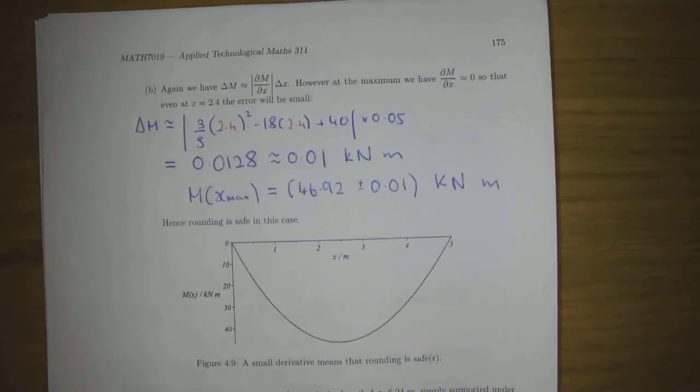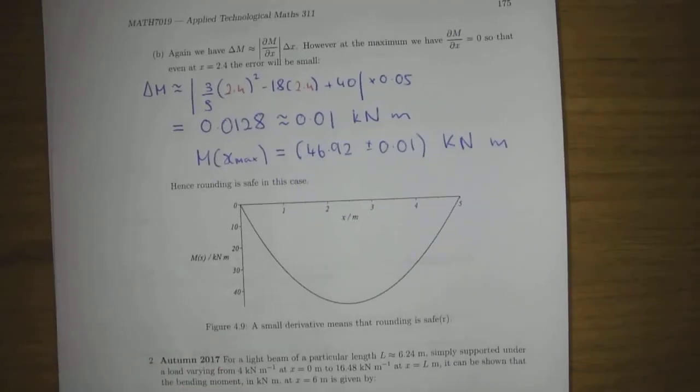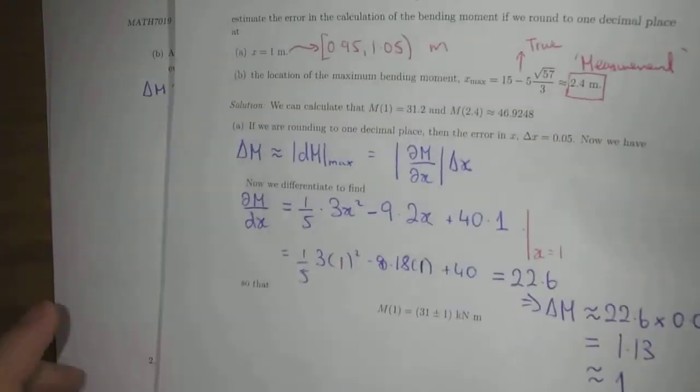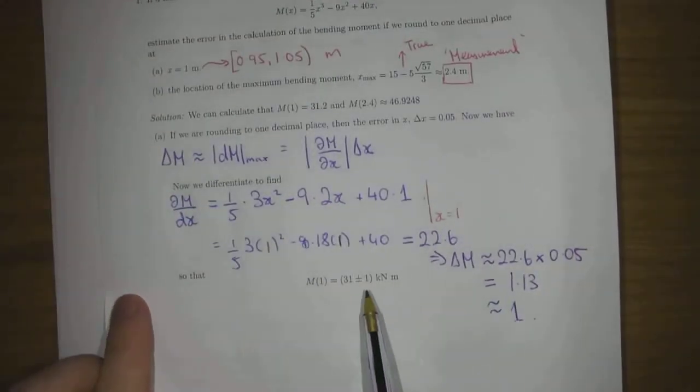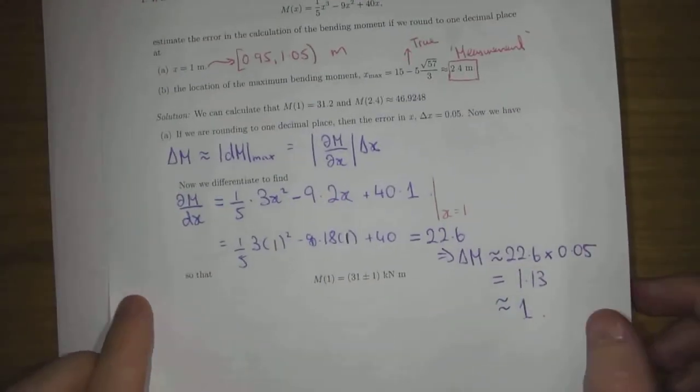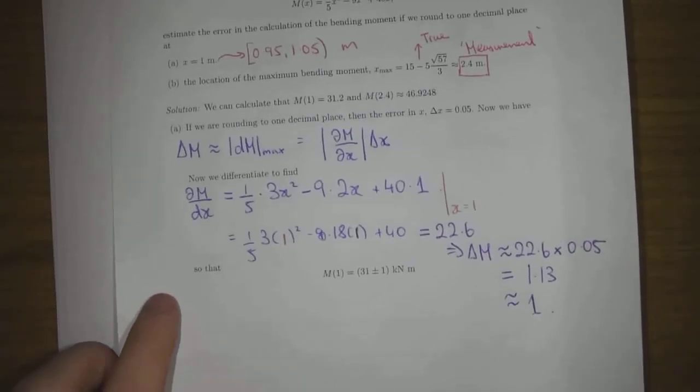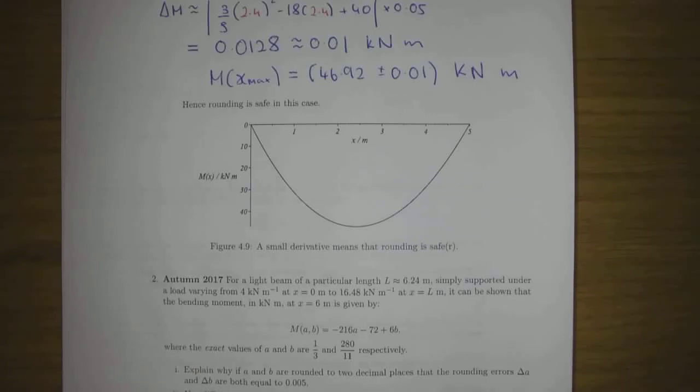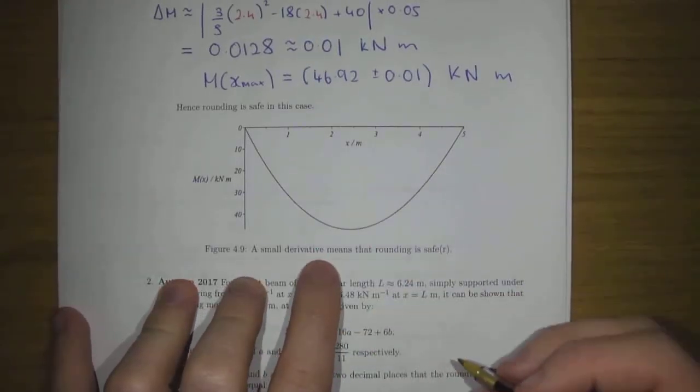And this is something we would have seen earlier. It's kind of a situation where a lot of the things that are problematic in terms of rounding, for example something like this, are something you're not necessarily going to be worried about. You're not really worried about the bending moment at 1. You're more interested in the maximum bending moment. And in lots of things in engineering that you look at, rounding just isn't a problem. So for example, here, it just doesn't really matter.